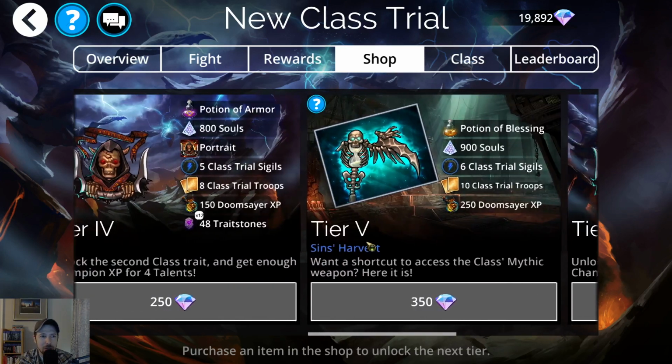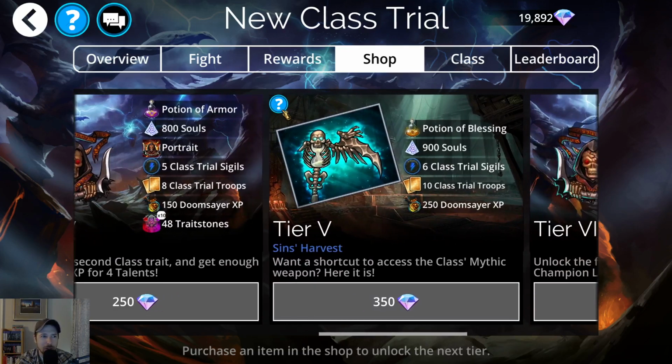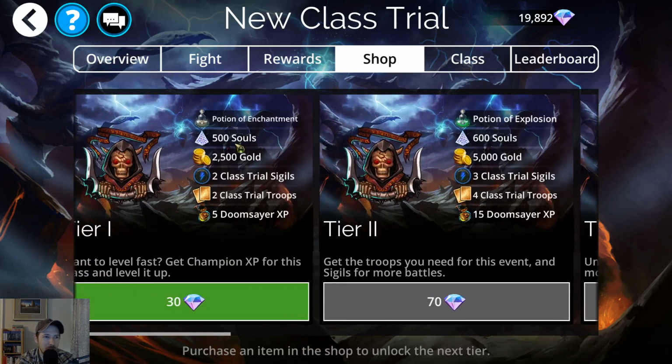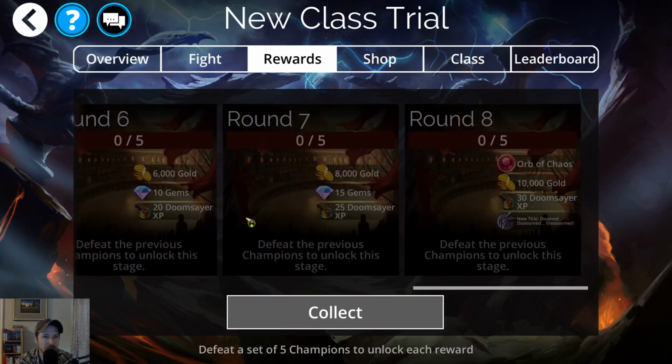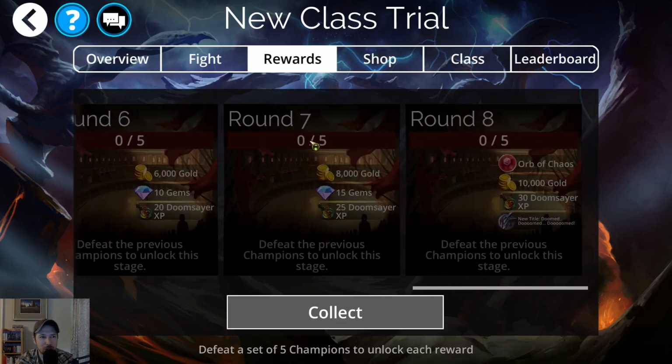I don't think it's going to be the new crazy meta class to use. So I would just recommend buying the first two tiers here in the shop just so you can get those two potions there. And that should get you pretty far here because this is a full weekend event. So you should get new sigils every day. And you should get up to round 8 by the end of this weekend on Sunday.